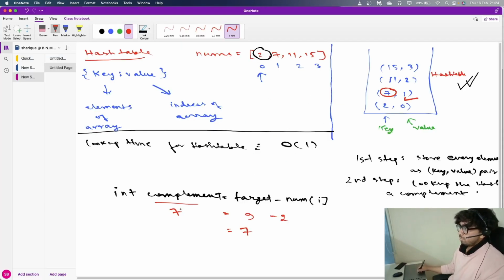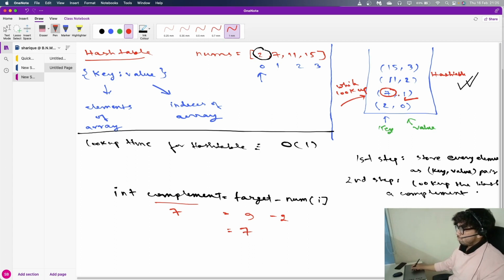सो जब हम कॉम्प्लीमेंट लुकअप कर रहे होंगे, हमको मैप में, and while lookup hash map is going to take constant time, that is O of 1.